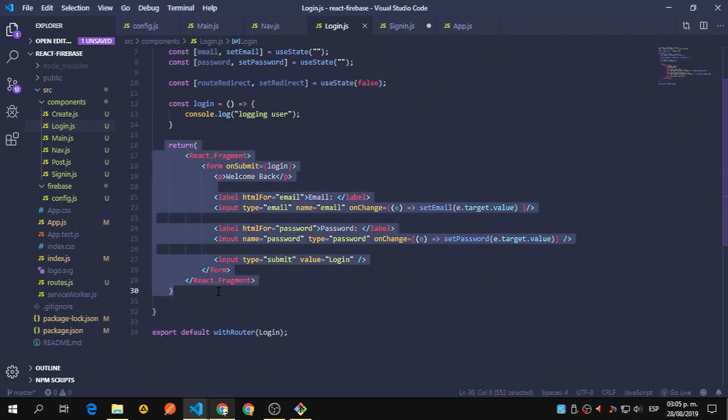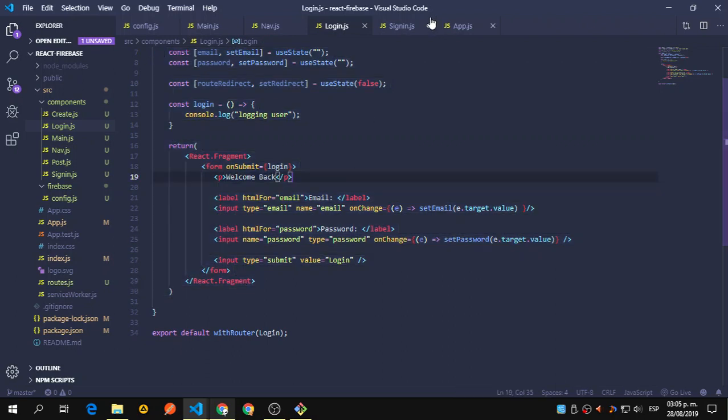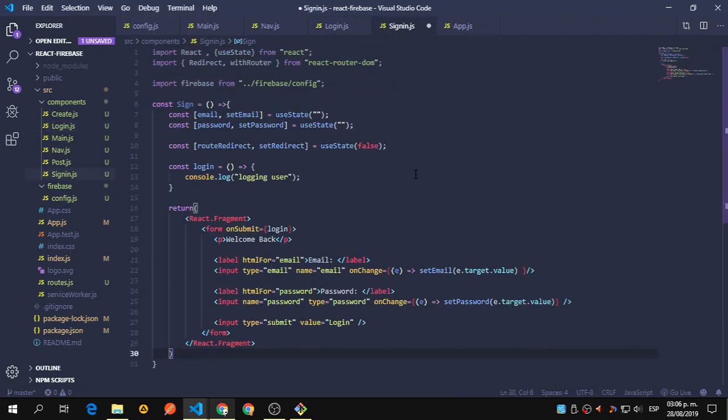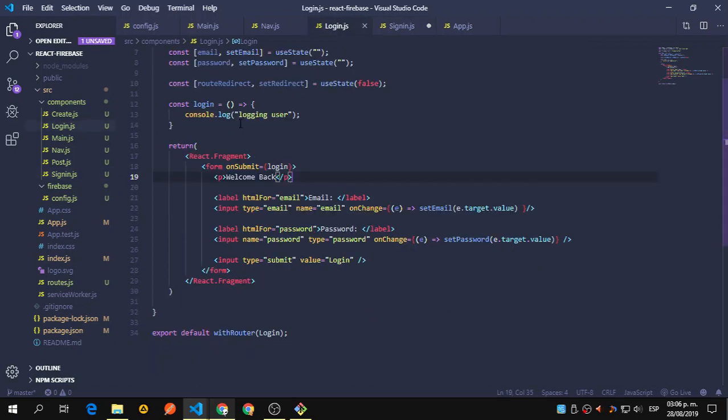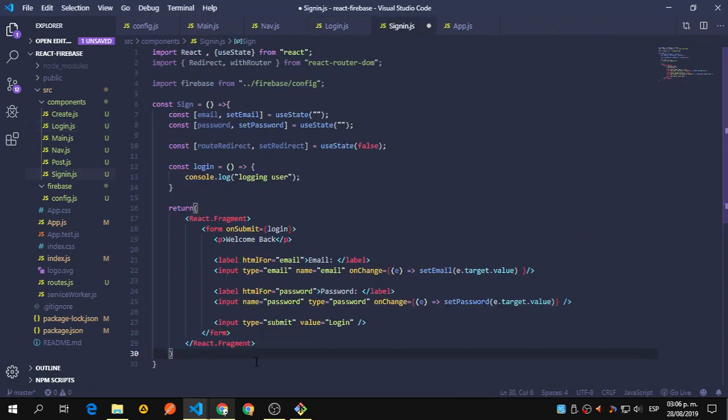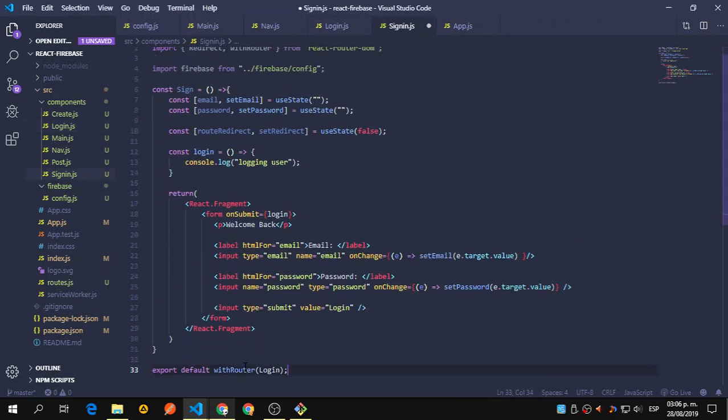So we're going to copy this return, and actually let's copy all this because this is almost the same. I hope you understood what I said, but this is just copying all this because I didn't finish the sign up. And export default router is the same thing.